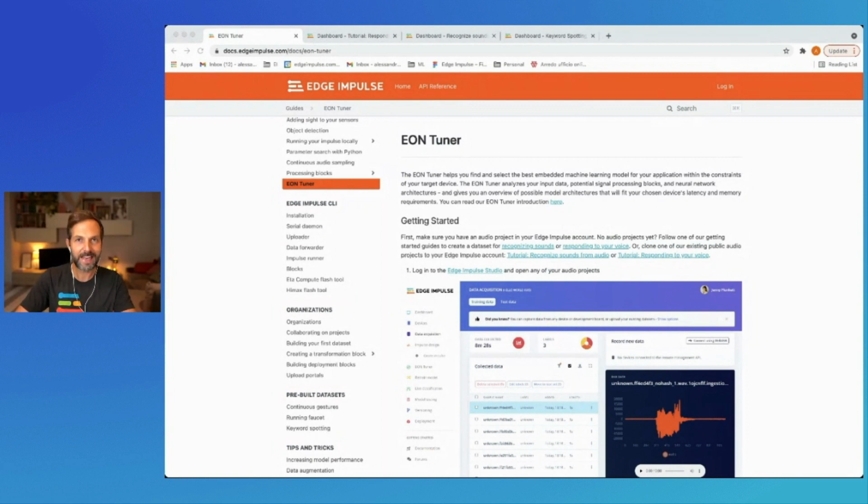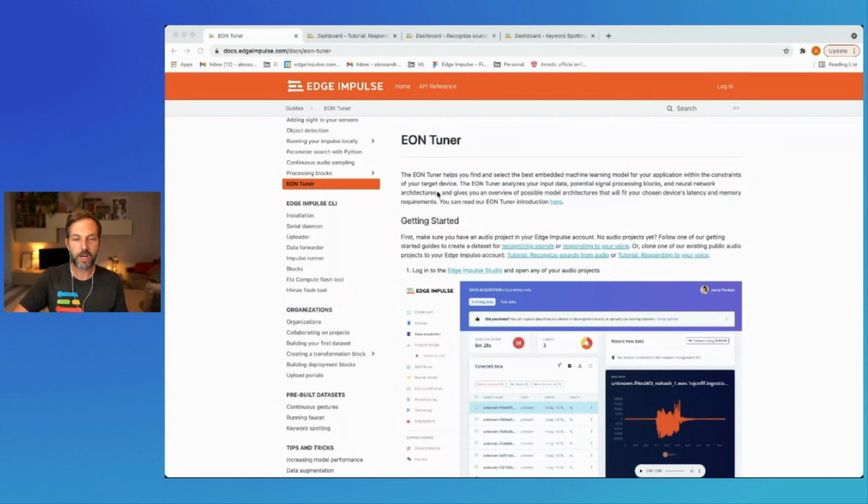I'm not sure if you're familiar with it, but this is another piece of the puzzle, I guess. It is an AutoML, in quotes, tool that allows developers and engineers to engineer their machine learning pipeline. It allows you to pick the best combination of feature extraction algorithms and ML models that combined could give you the best results that you want. And what's really cool is that you can set the constraints that you have in your system, and the tuner will find the best feature extraction model to fit your needs.